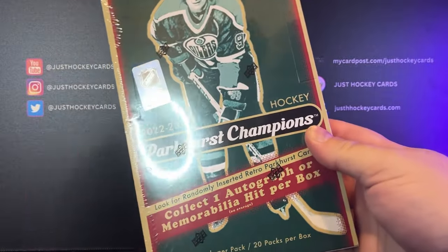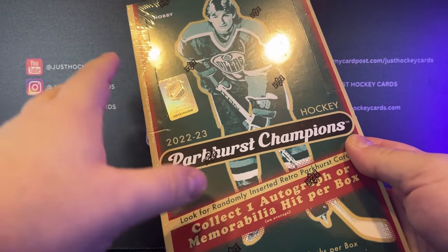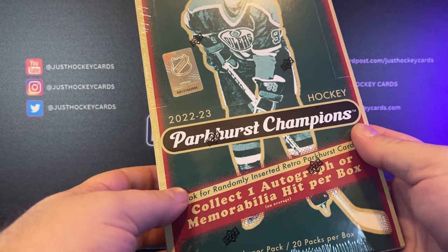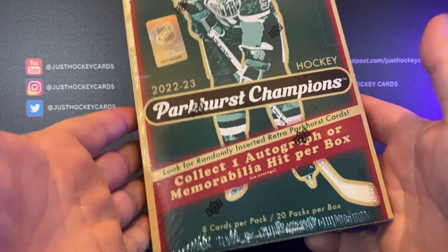All right, ladies and gentlemen, it's time to have some serious fun. After many delays, heartache, and disappointment, we finally get our hands on 2022-23 Parkhurst Champions right here on the Just Hockey Cards channel.